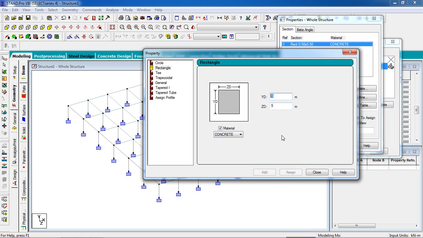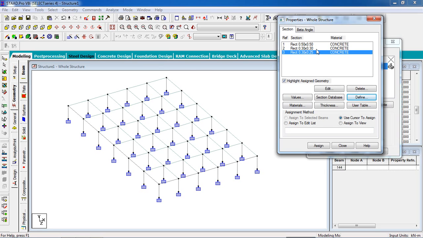Floor beam will be 0.3 meter and 0.3 meter. Then add. The roof beam will be 0.3 by 0.25. Then click on add, then close.